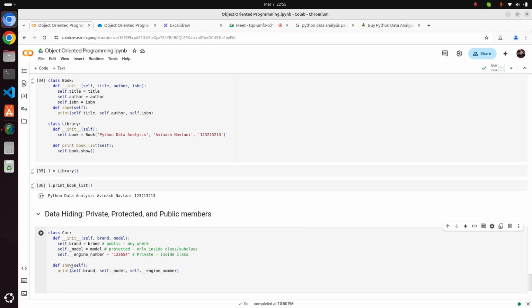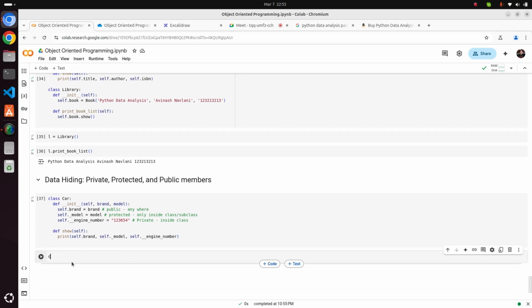This is my class. Let me run this. Now I'm creating one object of class Car. The brand name is suppose Tata, and the model name is Tata Punch. Now I will run this.